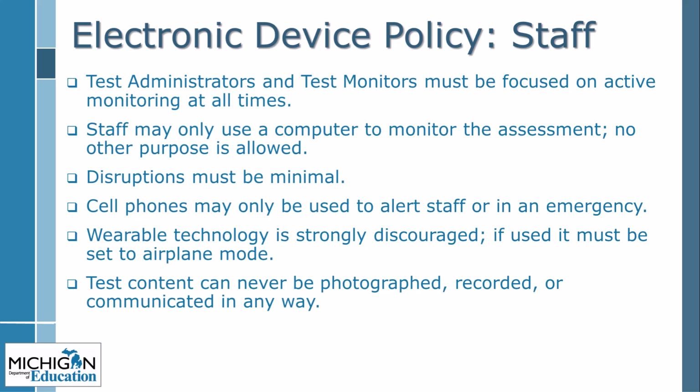Disruptions must be avoided as much as possible. Cell phones should not be used unless there is a special circumstance that requires alerting staff or an emergency. Wearable technology is discouraged, but if it is worn, it must be set to airplane mode. Finally, test content can never be recorded or photographed in any way for any reason.